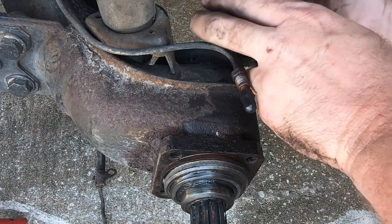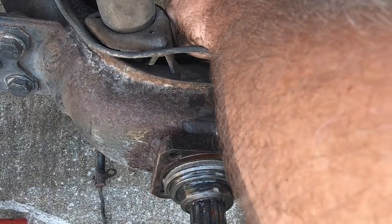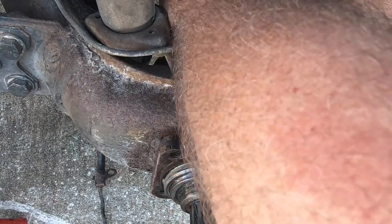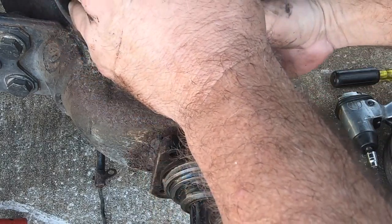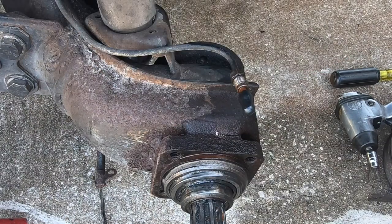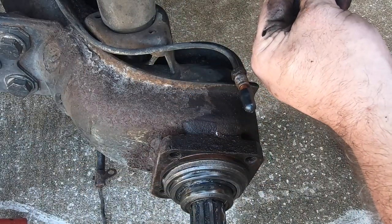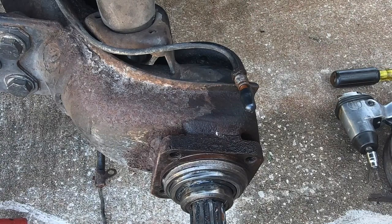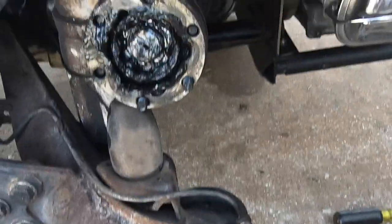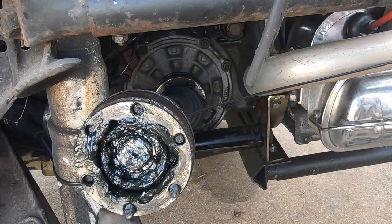Now that that's loose, I'm going to pull our axle out of the way. There we go — we'll just stick that up top to hold it in place. We'll go ahead and take some zip ties and just zip tie the axle to the shock so it doesn't fall and break on us. That would not be good. There we go — axle secured. Zip tie around the CV axle to the shock. Got lots of grease in there. All that's good.